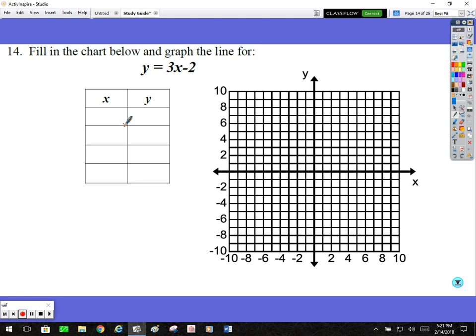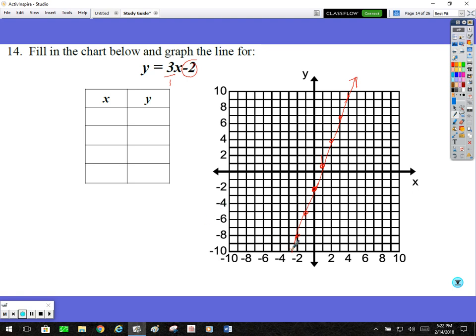Okay? Fill in the table real quick. Let's do this real quick, then we'll fill in the table. Well, if I want to do this, first off, I can do this without any kind of table. I know that's my y-intercept. There's my rise. There's my run, right? So we can put a dot right here because there's my y-intercept. 1, 2, 3 over 1. 1, 2, 3, right 1. When we run out, we go the other way. 1, 2, 3, left 1. And draw your line. So we don't even need that table, and I know that's not on the line, but let me fix that. I can draw it a little bit closer. There we go. All right.